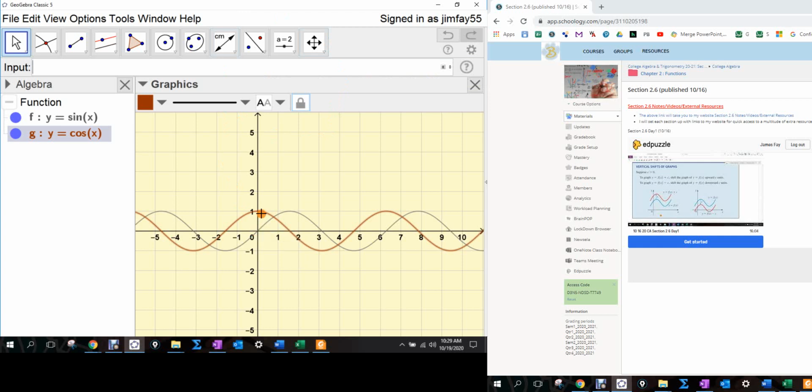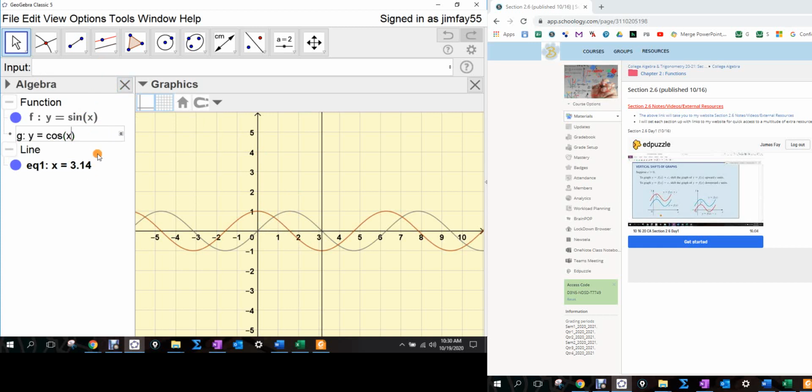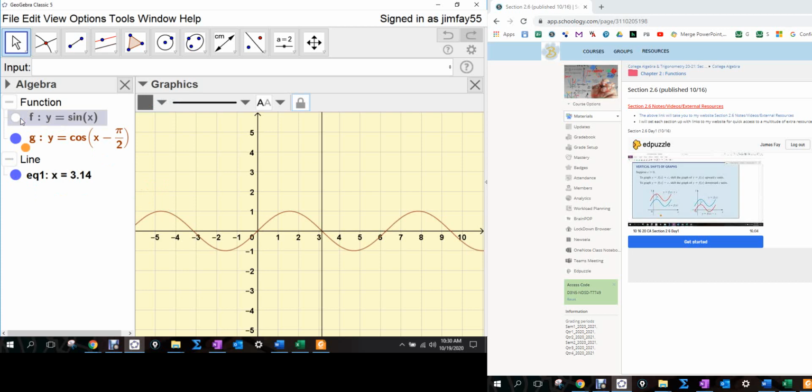Okay, so let's look at the cosine, which is this red one. I'm actually going to have to move it like 3, so let me put a line in here. X equals 3.14. Let's put pi in there, okay? Does it look like this point right there, where my cursor is, is halfway in between the y-axis and that line that I just put in there for pi? Yes. Okay, so that would be pi over 2, correct? Yes. Okay, so what I want to do, I'm going to take this red curve, and I'm going to move it to the right, pi over 2 units. Okay, so moving it to the right would actually mean subtract, right? And subtract from the x. And we see then that it shifted it or moved it pi over 2 units, and it became the same as the sine function, right?